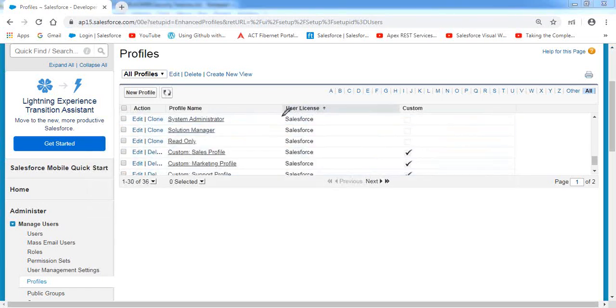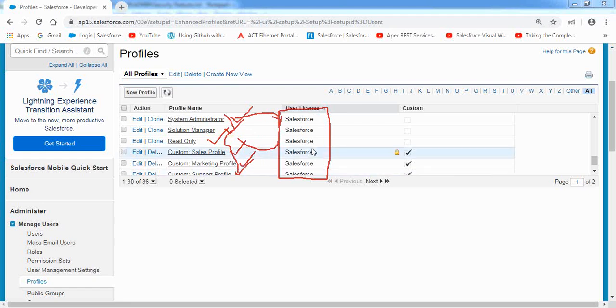Salesforce license. With the Salesforce license type, how many profiles are available? This is one profile. This is the second one. This is the third one. This is the fourth one. This is the fifth one. This is the sixth one. Multiple profiles are available, but the license type is Salesforce license only. That means each and every profile should be associated with a license, and one license will be associated with those multiple profiles. Okay, this is the association.